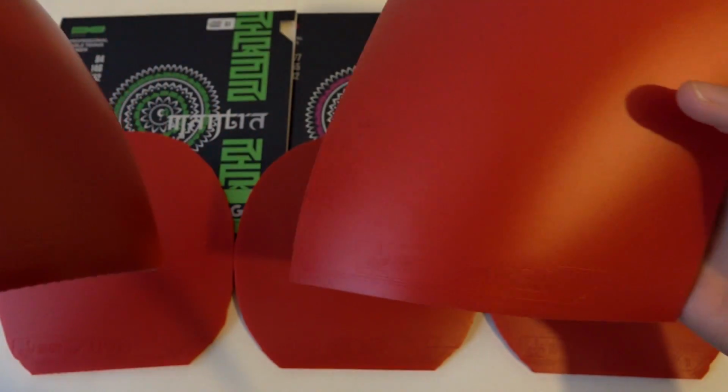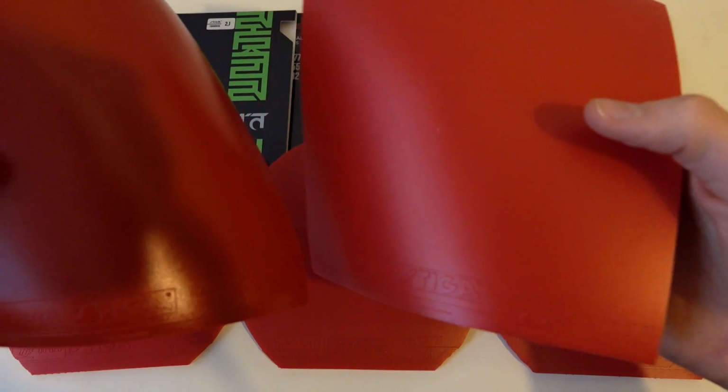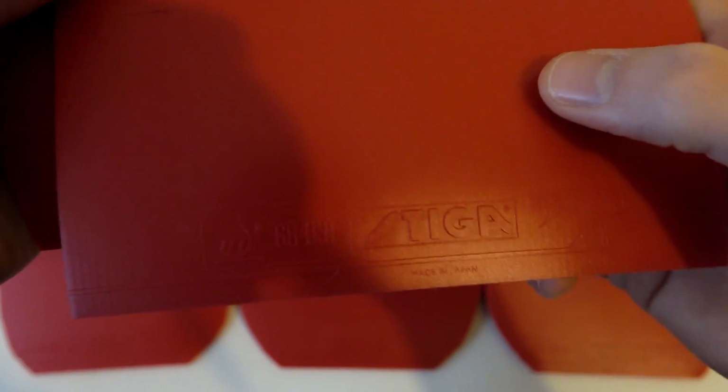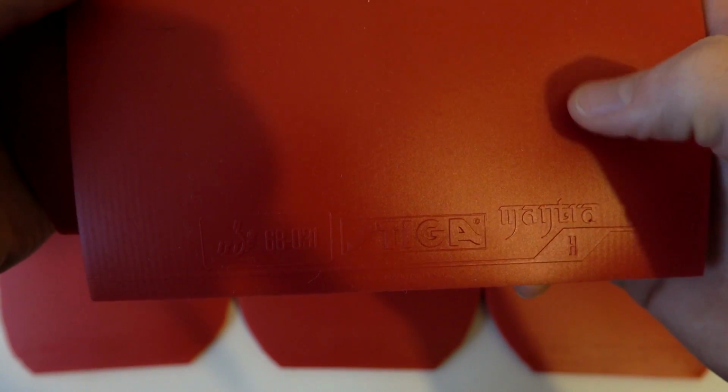The most obvious difference we notice right away with the Mantra is that the top sheet is not as shiny as the Airhawk. The Mantra seems to have a more grippy top sheet on initial inspection, something STIGA have really improved on over the last few years with their rubbers such as Genesis.